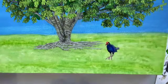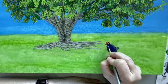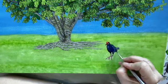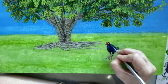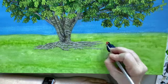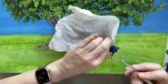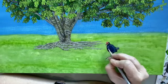Okay, so I popped the white of his eye in, but I think I'm finding that it's just a bit too big. And that was the smallest paintbrush that I had, so I think I do go back and refine that eye a little bit. Okay, just trying to get some details on the beak. Again, it was pretty tiny. Everything on him was pretty tiny.